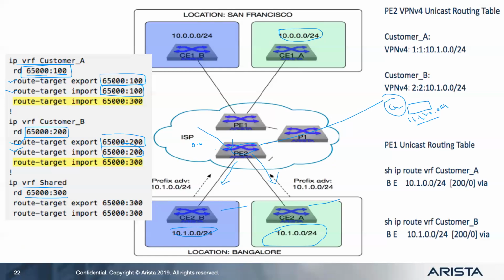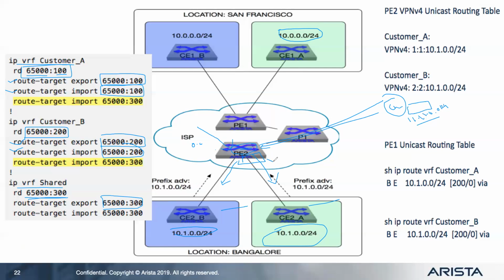So what you will do is, the ISP will advertise this route 11.11.0.0 with RD of 300 and export route target as 300. So it will advertise this route across the ISP network. Now, whether this route will be imported into customer A's VRF or not, this is advertised here, and it is here with this RD 300 and route target.